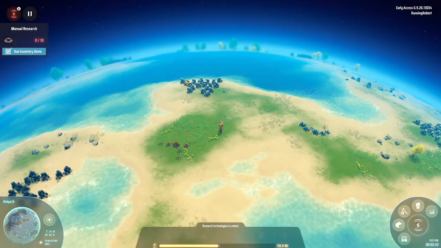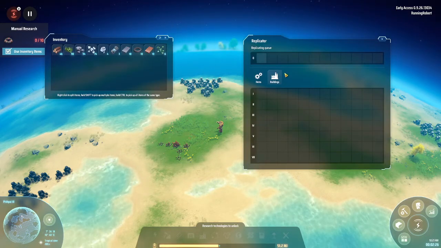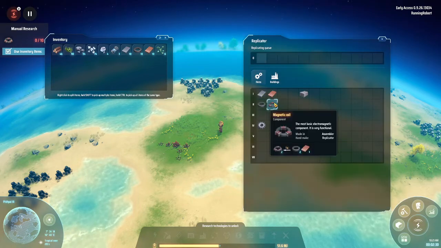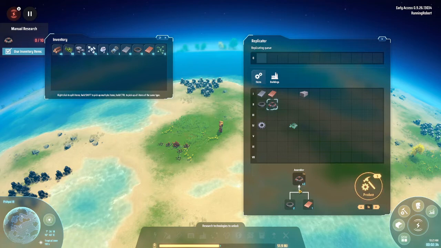Okay, great. So I need to build a couple things to get it. I need 10 of those. So if I go to this replicator menu, I go to items, I can build 5 of them, or I can build 2 of them times 5, so it's 10.